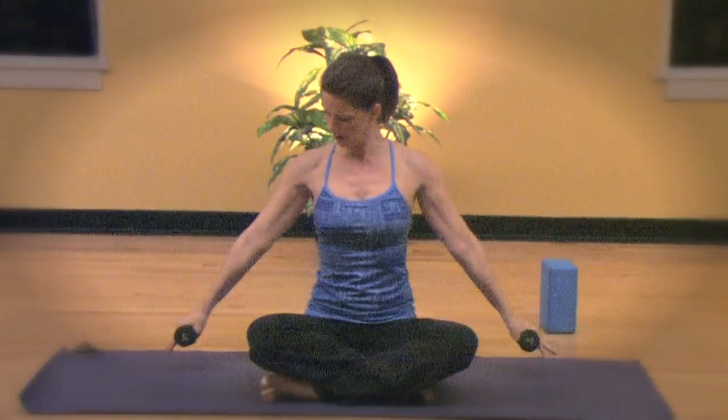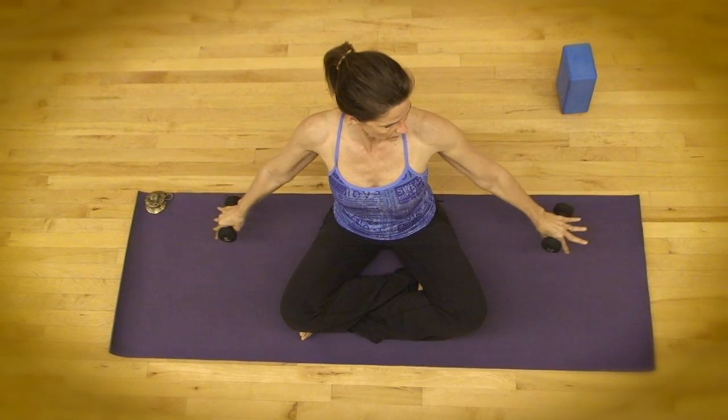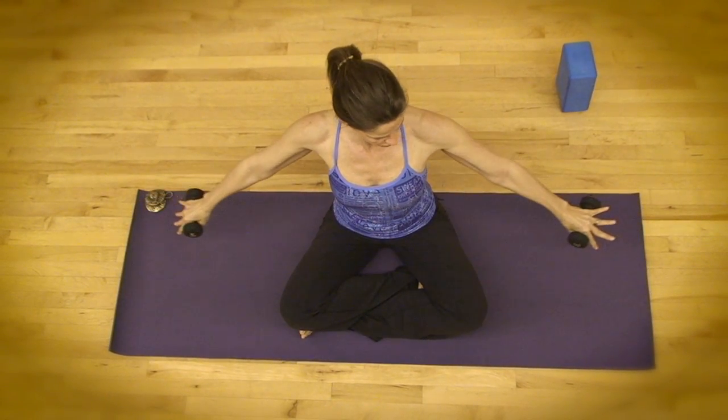And let's drop the weights, palms down, and then inhale, lift up. So just taking a different approach. Inhale as we lift up, flip the palms and lower. Inhale, exhale. Just notice how that feels different in the shoulder area than our first movement. Feel free to drop the weights if need be.